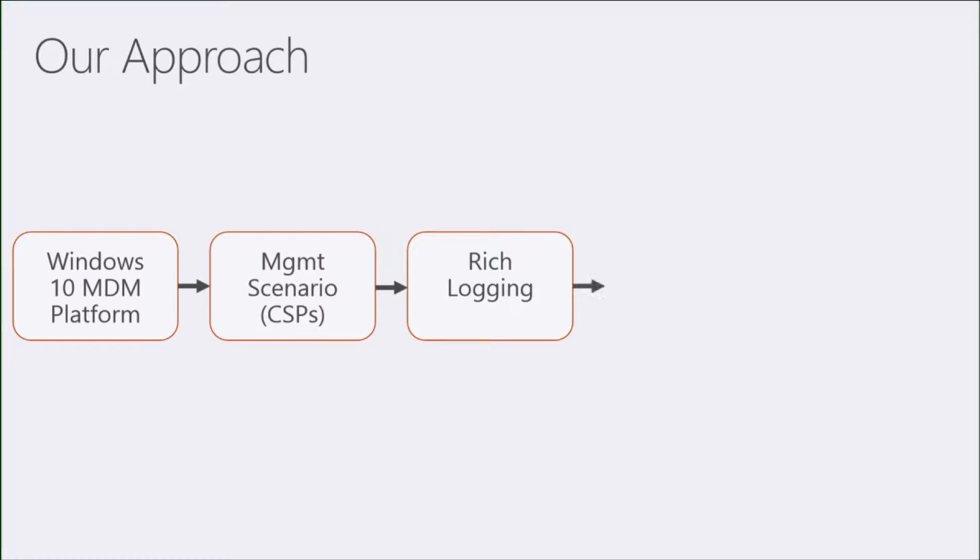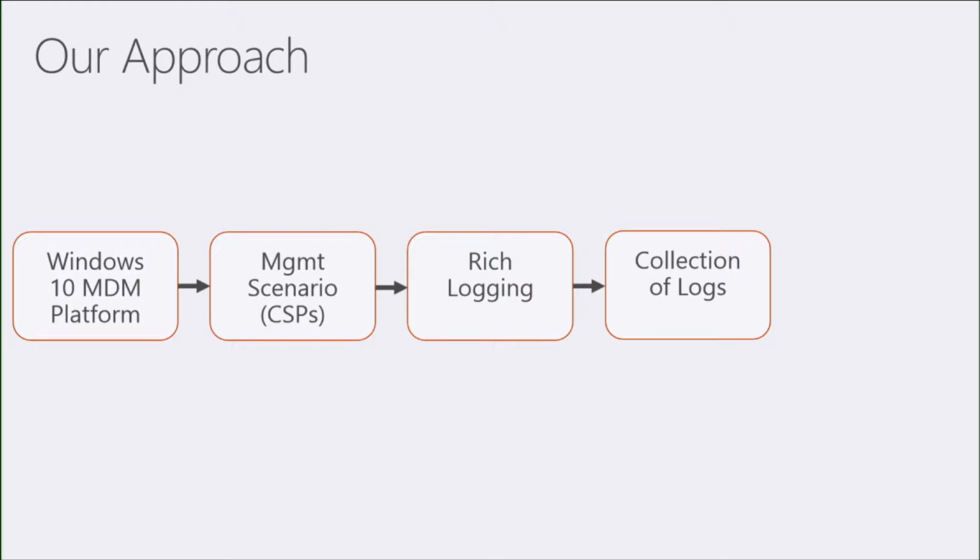I mentioned rich logging. Then how can you collect those logs? We tend to think about MDM in 3 different scenarios. There's, I'm trying to enroll, but I haven't enrolled yet, and I have a problem. There's, I'm trying to enroll, I'm enrolled, and the MDM server can reach out and talk to my device, and I have a problem. And finally, there's, I've enrolled, I'm connected, but the MDM server can't connect to my device, and I have a problem.